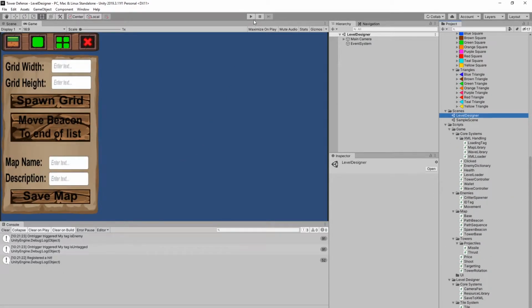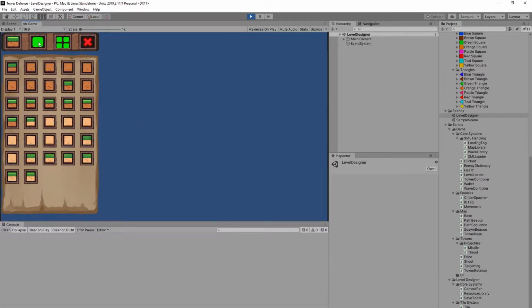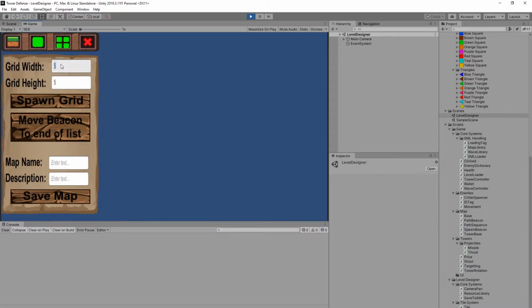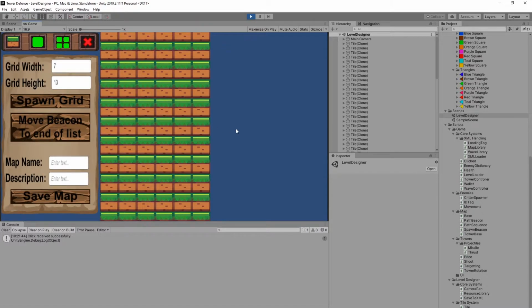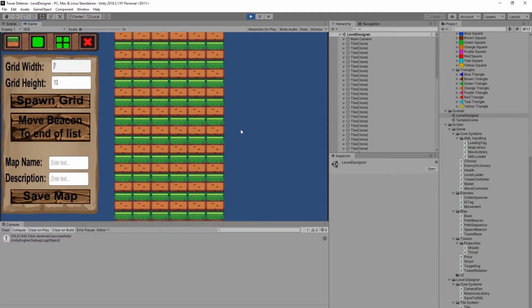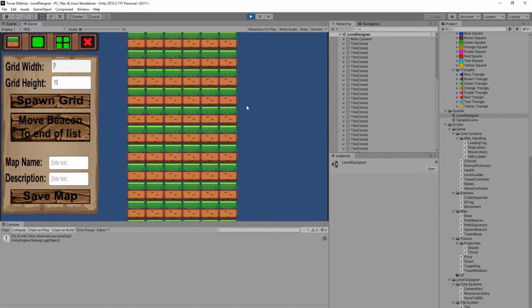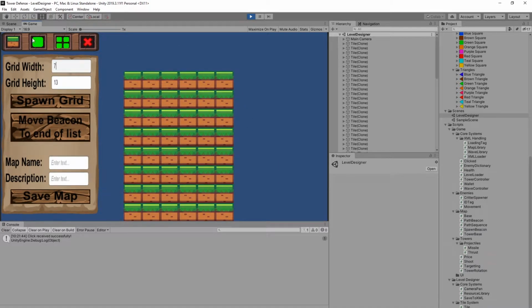We also have a level designer. So this works via you can put any grid size in. Let's do 7 by 13, spawn the grid. We also have the ability to move the camera around now. I haven't implemented that into the actual level, but it is here in the level designer.